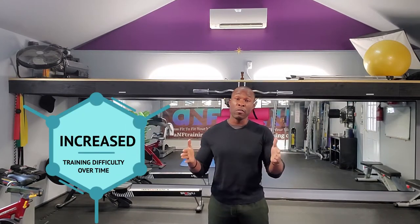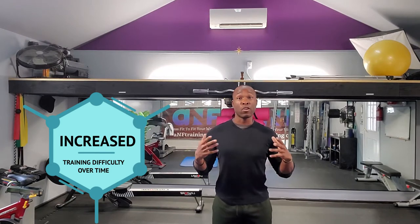Progressive overload, what is it? Progressive overload is pretty much putting your body through a series of systematic stress that forces it to adapt and grow and get better, right? So if you lift 100 pounds for the first time, it's very heavy. After the second time, it's heavy. But after 100 times of lifting 100 pounds, it doesn't become as heavy. And that is progressive overload.